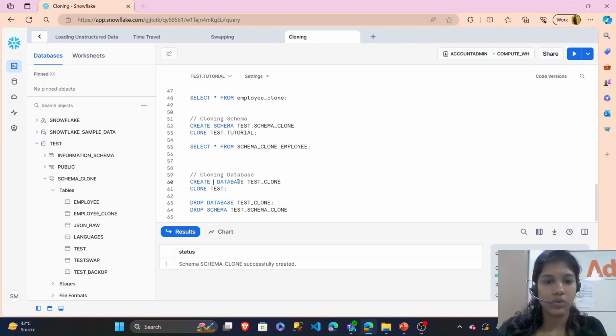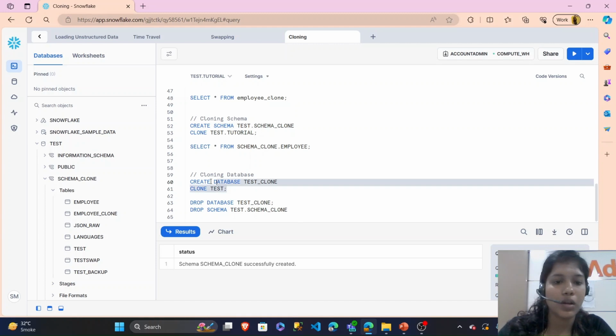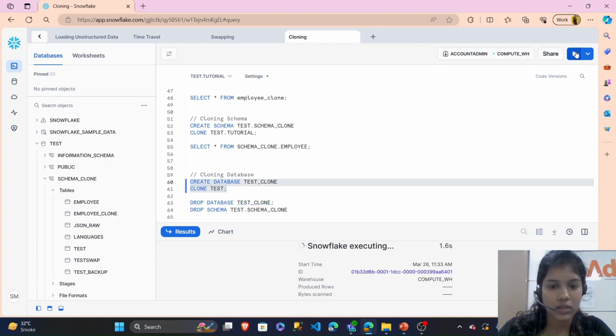Now we will see how to clone the database. I don't want to clone a transient database, so I'll delete that. Now I'll clone the database test to a new clone called test clone. We do the same here: we create a new database with its new name and use the clone keyword and the database name that we want to clone. I'll run this and see if that works.